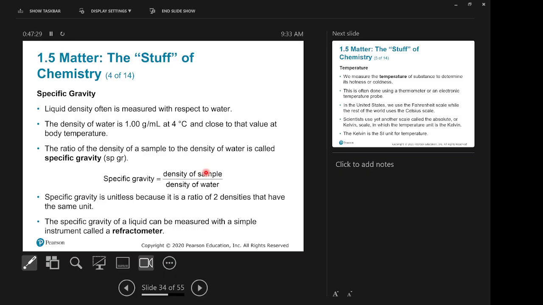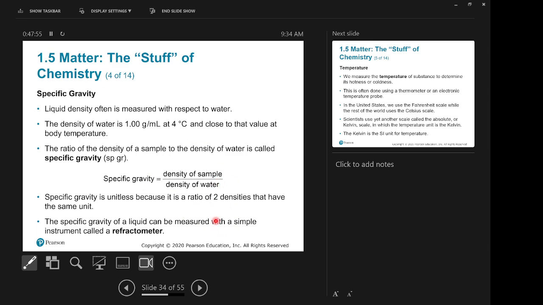If it's 1, then it's going to bob around somewhere in the middle-ish of the water. If it's less than 1, it's going to float on top. If it's greater than 1, it's going to sink. And that's actually how you get yourself to float. You take in air, increase your volume, you're changing your specific gravity versus the water, right?